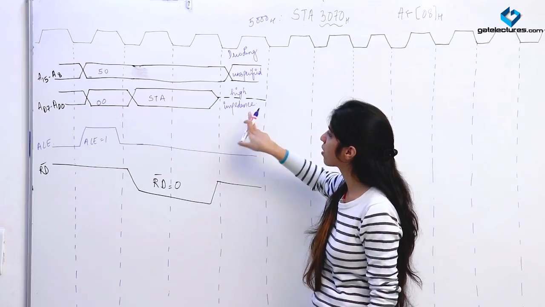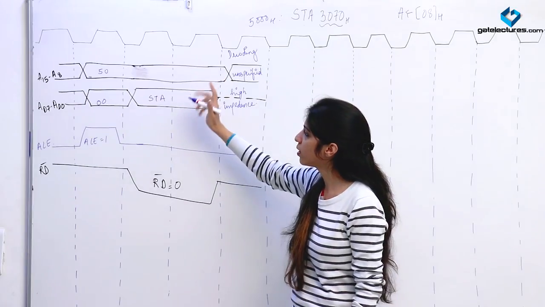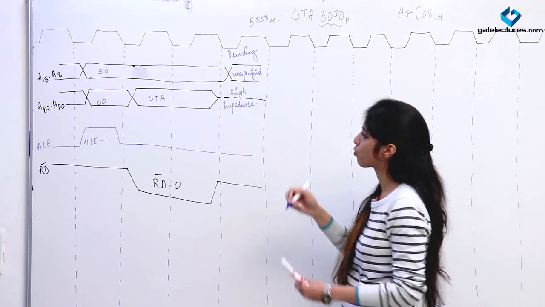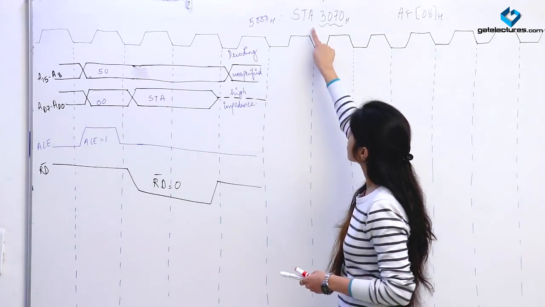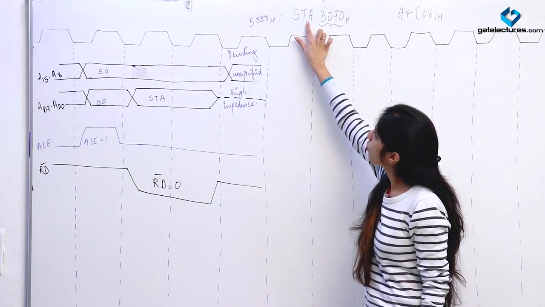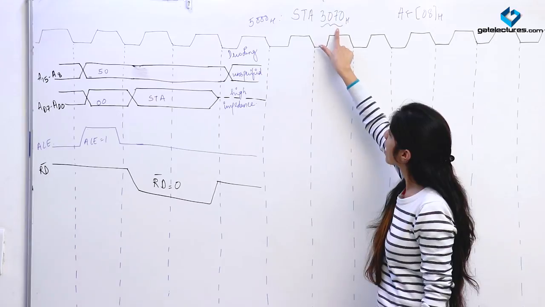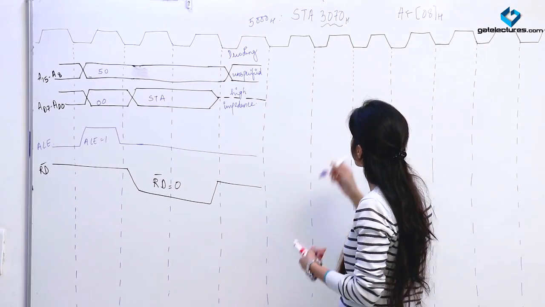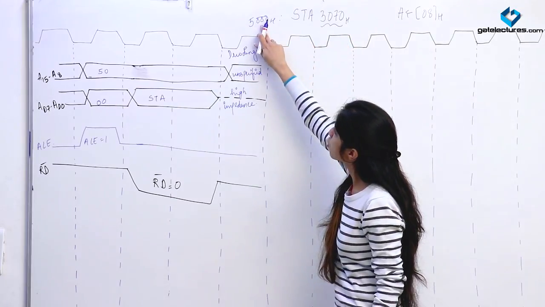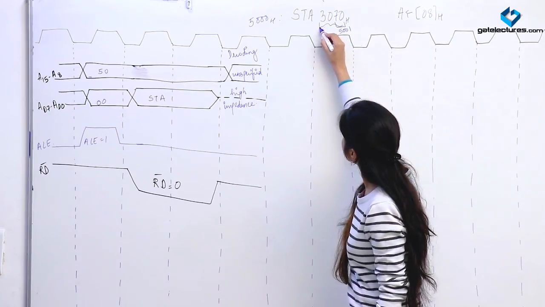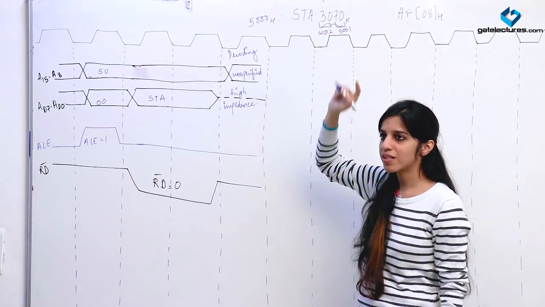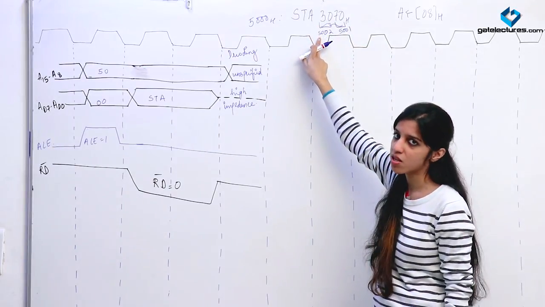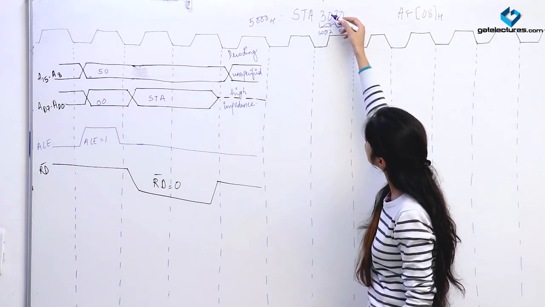Decoding takes place in this cycle. After decoding, the microprocessor knows that the contents of the accumulator have to be stored. We need the address of the location where the contents have to be stored. This is a 3-byte instruction: the opcode takes 1 byte, and the address 3070 takes 2 bytes. When storing an address like 3070, the next location 5001 will contain 70 (lower byte) and 5002 will contain 30 (higher byte) — the lower byte of the address is stored at the lower address.